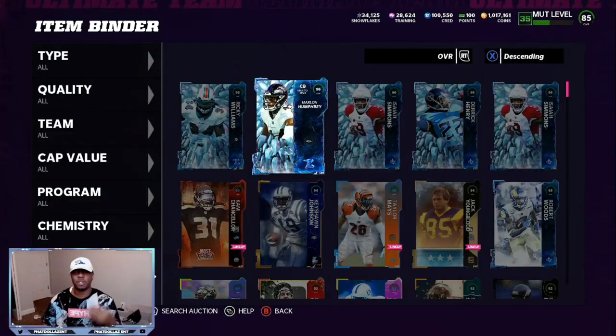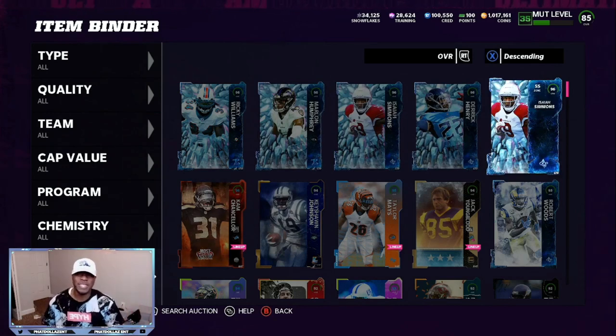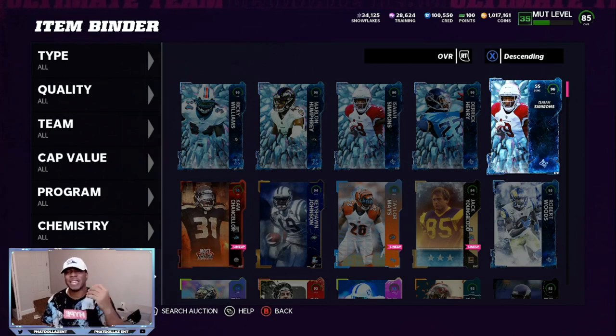Let's get it. All right, so the number one thing that I am utilizing is the high market. The market is super high right now. What does that mean? That means this is the best time to get rid of excess players on your team.